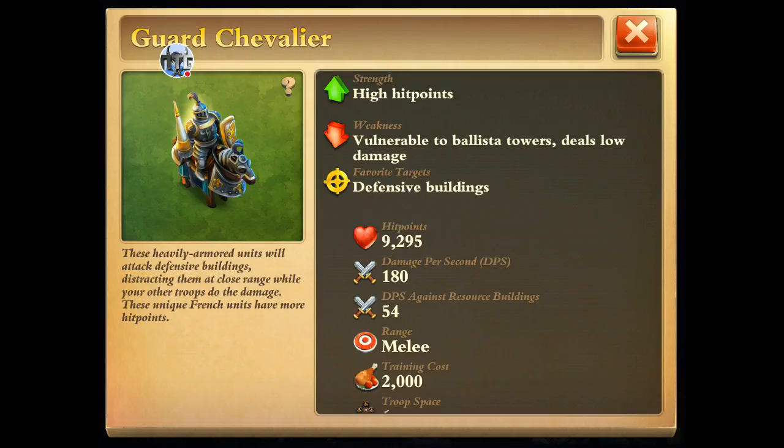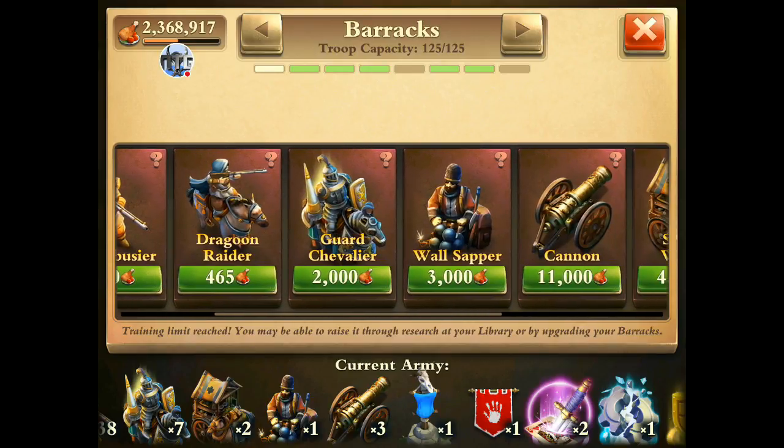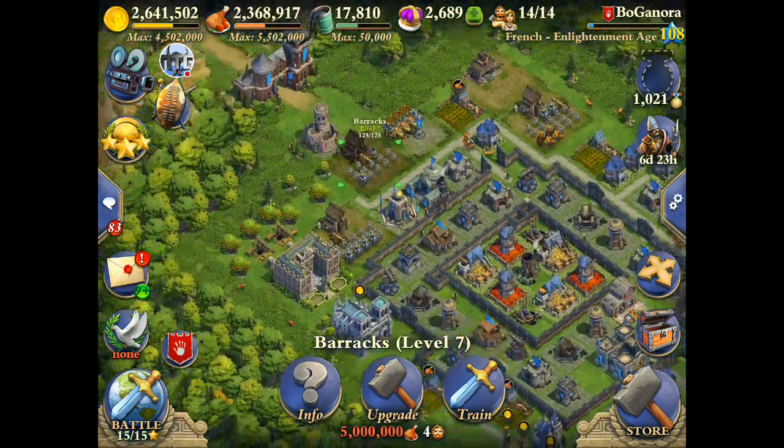And not so much while they're Guard Chevaliers, but if I upgrade to the next age, then I no longer make infantry knights. I make those become tanks, I do believe. And the tanks then have more health. We also, you see, have our foot troops, the halberdiers and the arquebusiers and dragoon raiders and wall sappers. Wall sappers blow up walls. We have cannons. We have supply wagons which heal troops, and then we have mortar troops. So there's all the different troops that we can do.